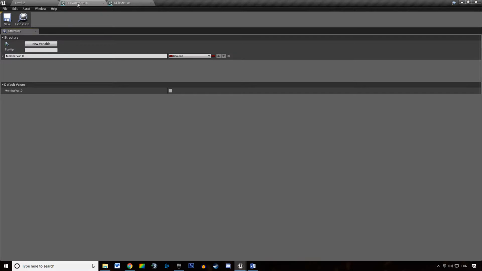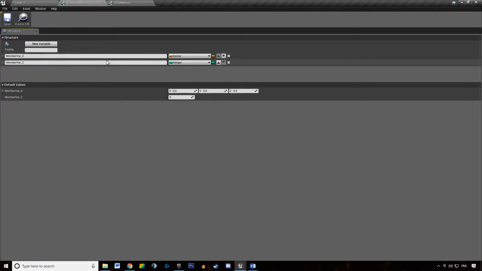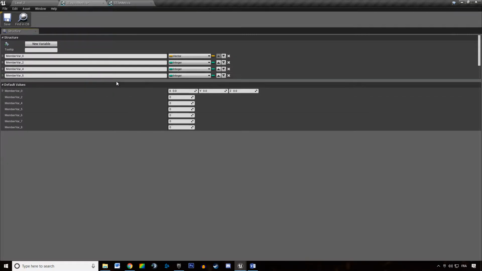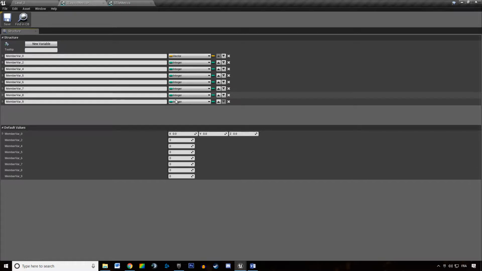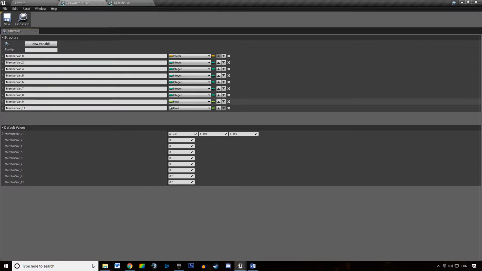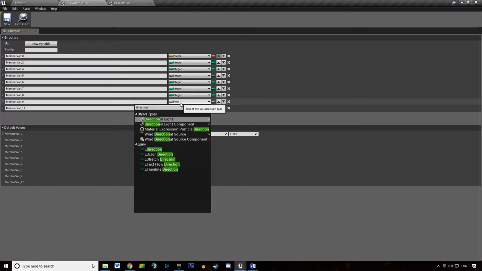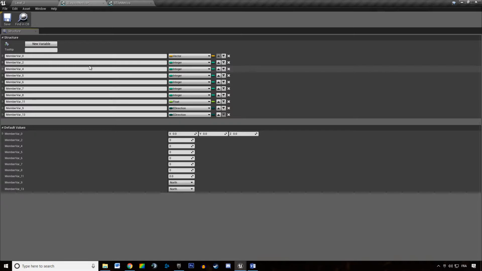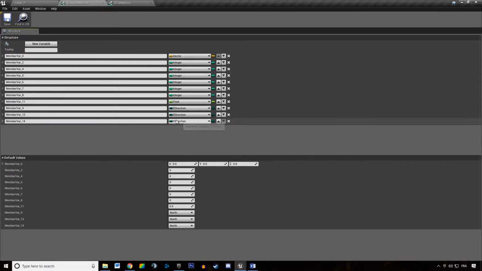So for the layouts we have a vector, then we have an int, another int, and another, and 3 others. And then we have a float, and then we have a start tile direction, and I move that like that. I need another direction, and I need a boolean for the additional tiles like that.